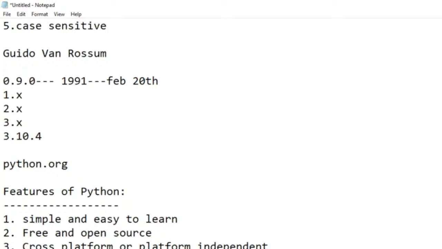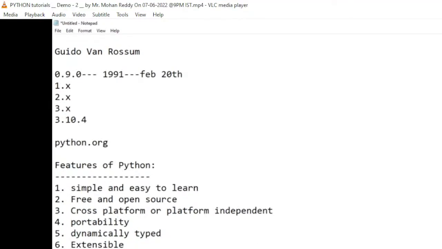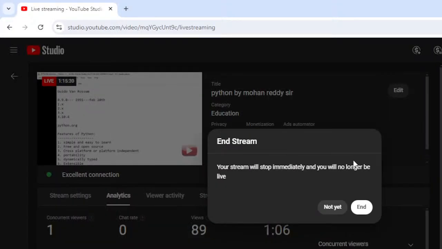And next, Python has an extensible feature. Extensible means we are going to use other language programs in Python. That is called extension. For example, I want to write code in C, and that standard C code can be shifted into Python. For that, we have to use some flavors like CPython for C programmers, Jython for Java programmers, IronPython for .NET programmers. If we use those flavors, then we can extend .NET, Java, C and C++ code into Python. That means we can use already existing legacy non-Python code in Python.